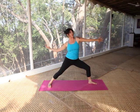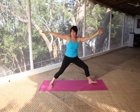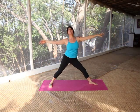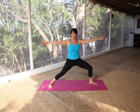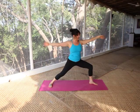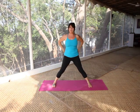Just take a moment, releasing in the shoulders. Give them a little wiggle. And then releasing in the hips. Around to the right, and then around to the left. And then inhaling, coming back up, straight both legs. Taking the hands in prayer position, or just onto the back of the sacrum, whatever feels more supportive for you.